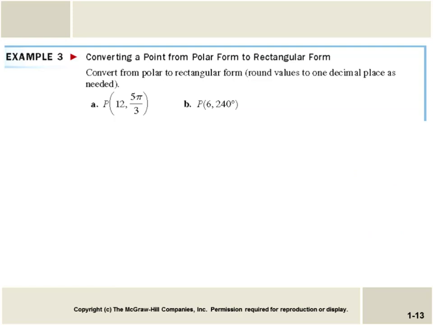So we're going to convert from polar to rectangular form for these two problems. And we don't need a calculator. So we want to find, this is r comma theta, and we want to find x comma y. Okay, so let me see who's next. Michael T. All right, how do I find x, y for A?